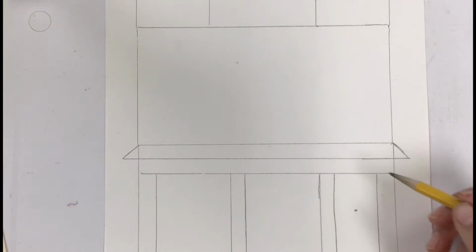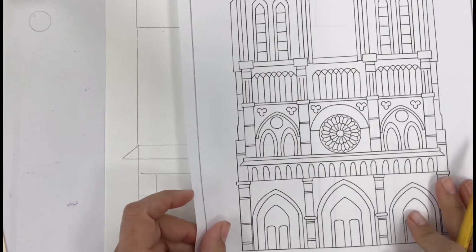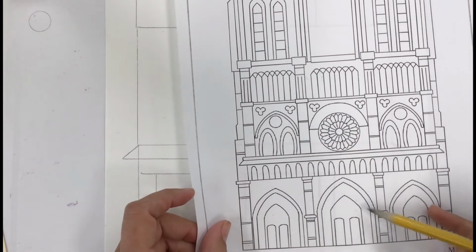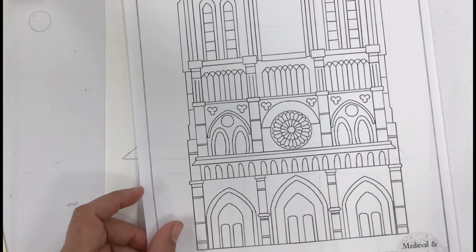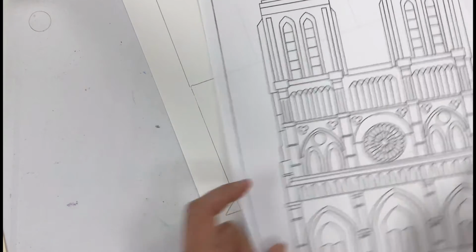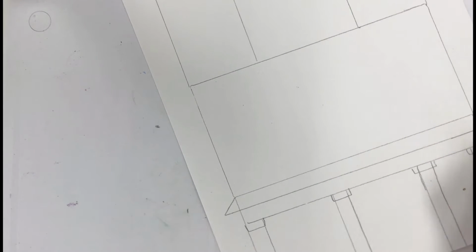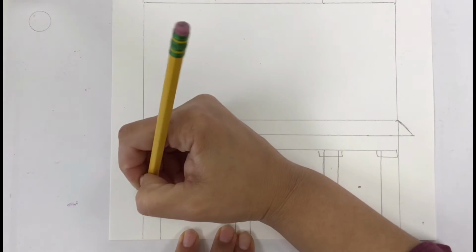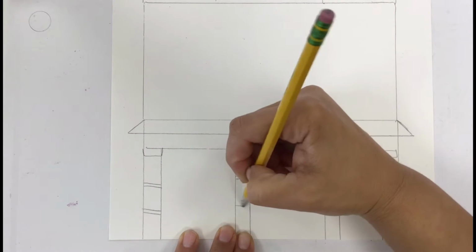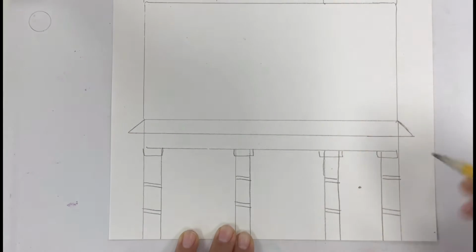So now we're going to add a couple of the detail lines for the cathedral, and that's why I've included this picture. So if I do something and you want to do something different that you see on the picture, you can do that. There are a lot of details, and you can pick and choose which ones you want to do, okay? So I'm going to add these little rectangles right here at the top of the column, like this. Just like that. And then I'm going to draw those lines, just kind of indicating the columns.